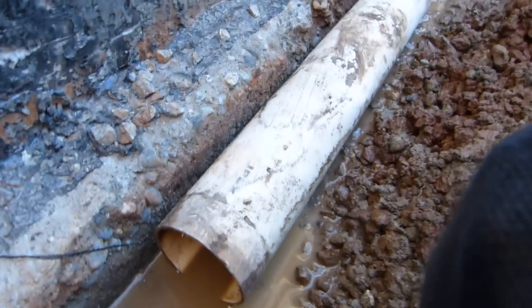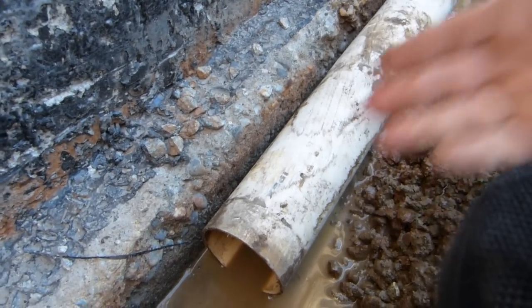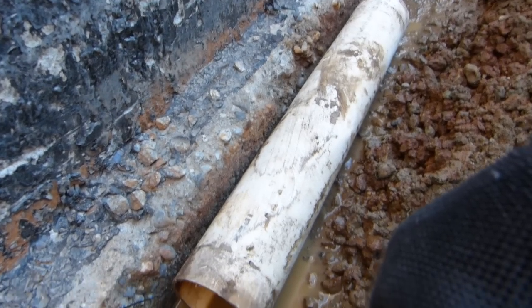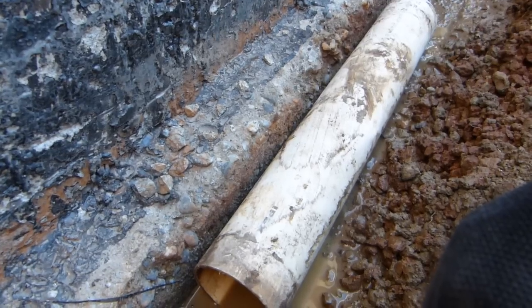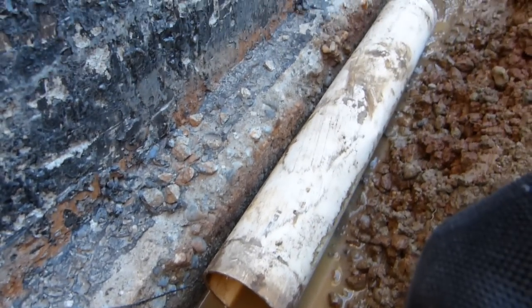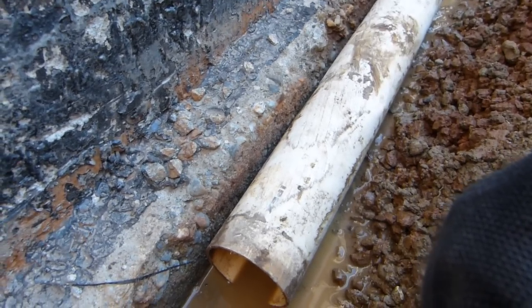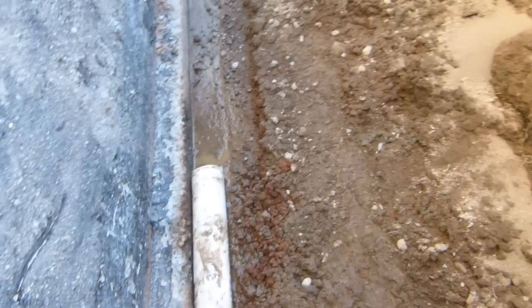That's how this should be put together when it's built properly. You should also clean your perimeter drain every so often, because some silt and clay does make its way through the gaps between the crushed rock and does make it into the drain pipe. It will settle in it and eventually could fill up to half its height with just sediment over decades. Depending on what your backfill is made of, it shouldn't be clay — it should be dirt.